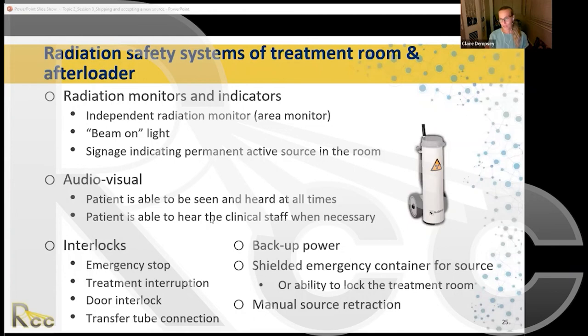and they couldn't get a source into their department for almost a year because borders were closed. So the current source in their afterloader got so low, the activity got so low, that the machine actually wouldn't let them treat patients. Normally a brachytherapy treatment is about a 10, 15 minute treatment. By the end, their treatments were going over an hour and you start to get radiobiological issues. The machine just said, you can't treat with this source anymore, the activity is too low. So there have absolutely been cases of delayed shipping impacting departments.